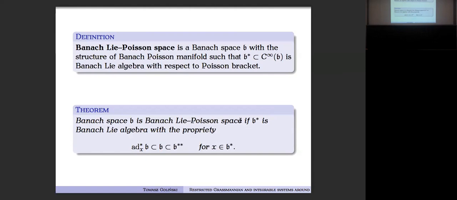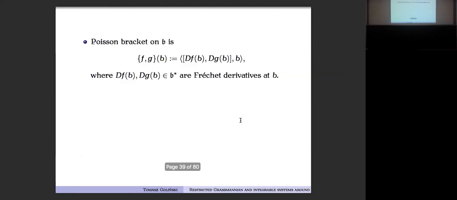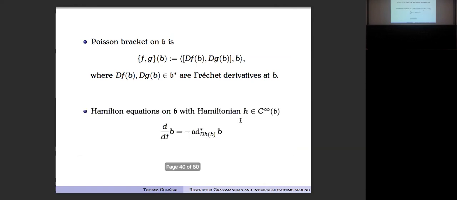It's possible then to use the Lie algebra structure to introduce a Poisson bracket on the Banach space B with exactly the same formula one uses in the Lie-Poisson structures, as in the nineteenth century. Except now the functions are given on the predual space, not the dual space. So the derivatives are in the dual, which is an algebra, and everything works fine. Hamilton's equation also has the usual form.